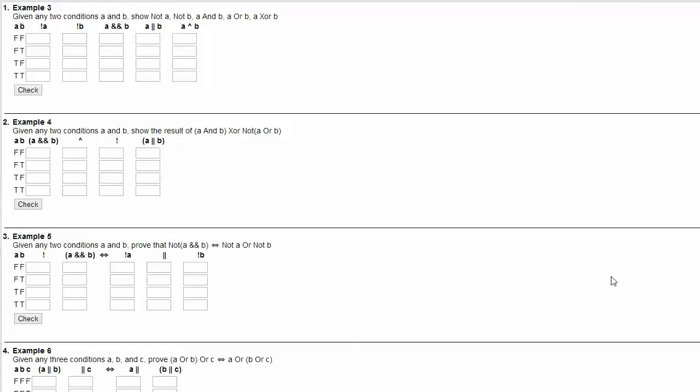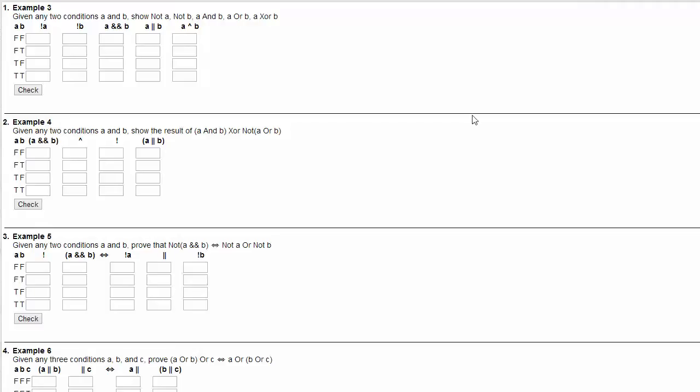So I wanted to give a little more instruction this week on the Truth Tables Desk Check assignment. And the reason I'm doing that is the way that the desk check is set up is not immediately intuitive on some of these problems, and so I wanted to give a little more instruction. The point of several of these examples is to do a proof on a certain equation, that the equation is true, a Boolean logic equation.